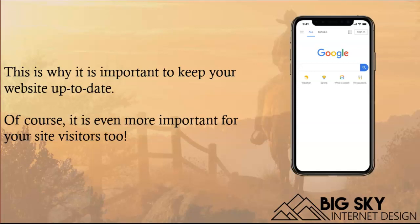After we submit our clients' websites to Google, occasionally we'll get emails from Google complaining about something not being mobile-friendly. We'll just hop in, make whatever changes need to be made, fix it, and resubmit it. Then we'll get another email back from Google saying you're good to go. So it's important to keep all of that up to date.